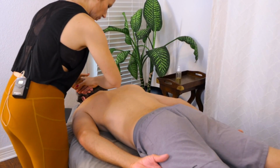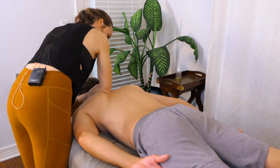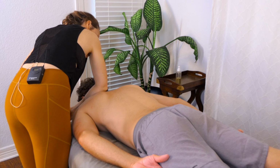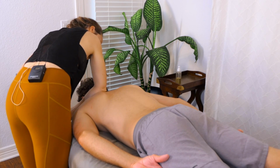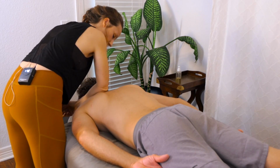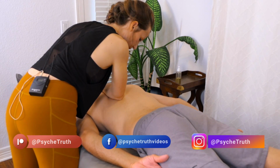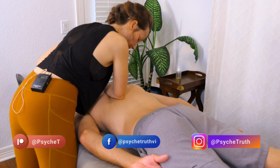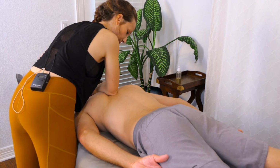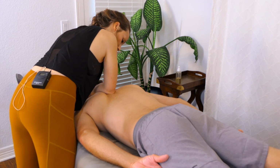And just a brief warm up on this side. Doing the same thing. I'm throwing that erector work in after I get a better idea of this upper trap. And again, just working my way in towards the spine, not just pressing down on these erector spinae.